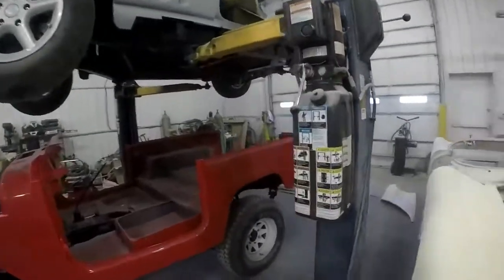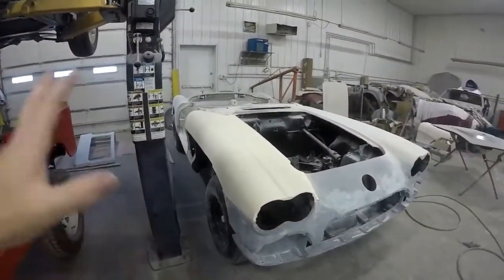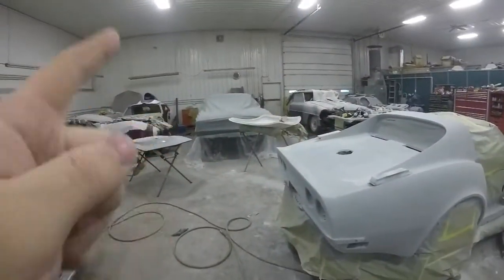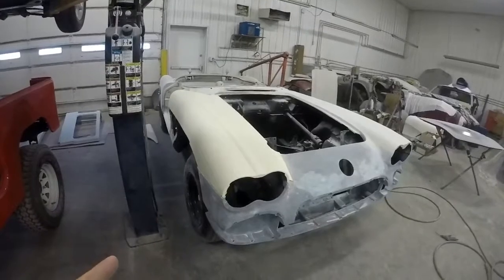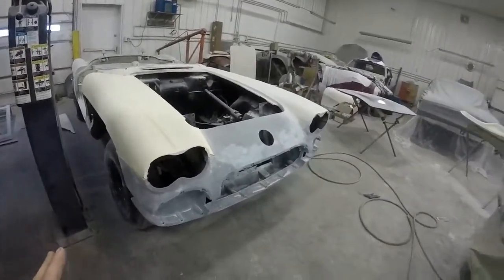And then by that time we should have the glue to glue this fender on, and we can let that sit. We can start body working that, and while that dries, then we can go back and sand on those panels, and then this thing should be ready for gel coat or for the primer, and get that whole car blocked out. Then it'll be ready for sealer, and then it'll be ready for paint.